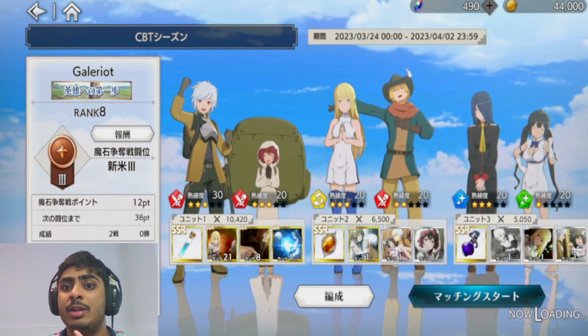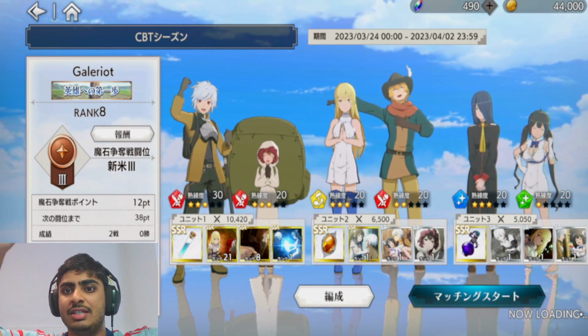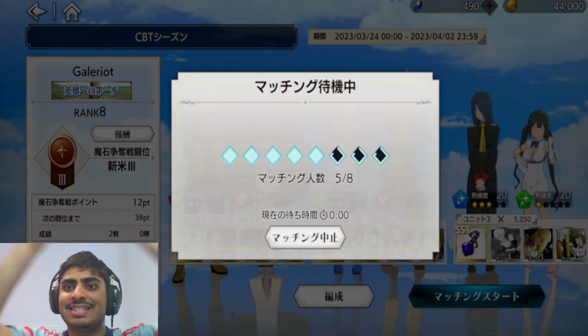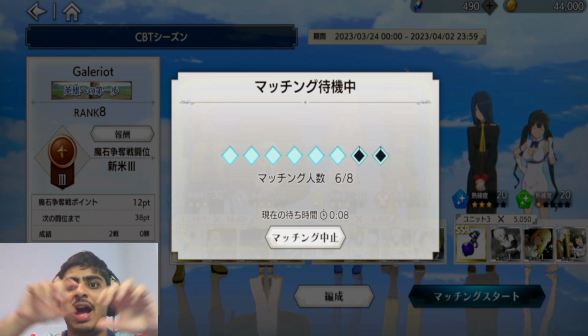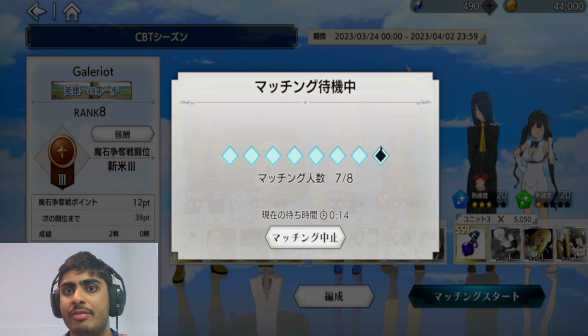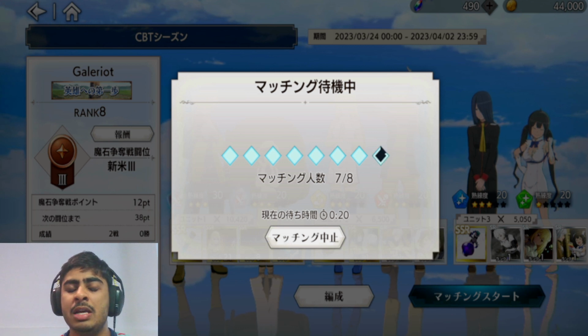I think it's going to be limited based on seasons, because right now, as you can see at the top of your screen, right next to the CBT title, under the Iris count, there is a sort of season. It goes from the 24th of March to the 2nd of April. So I think what's going to happen is that they'll give a certain amount of Iris per season. I would say maybe 10 to 15,000 Iris per season. I think that would be fantastic in my personal opinion.